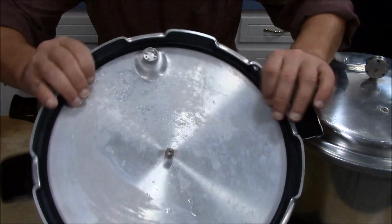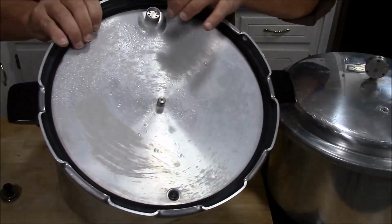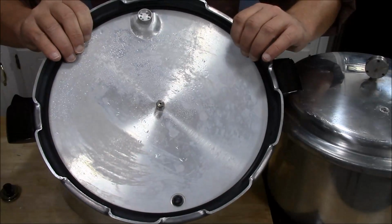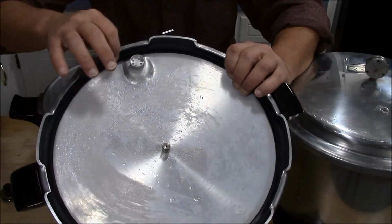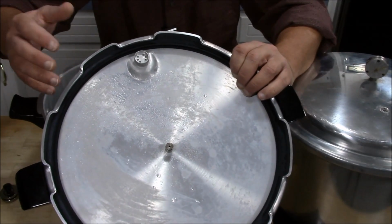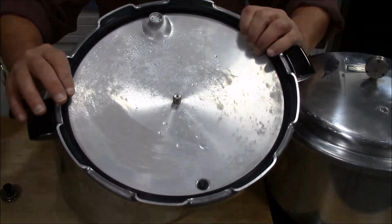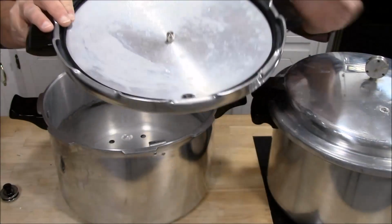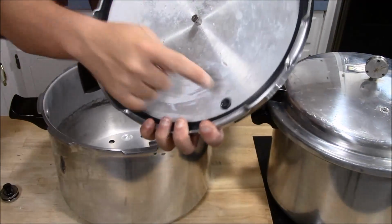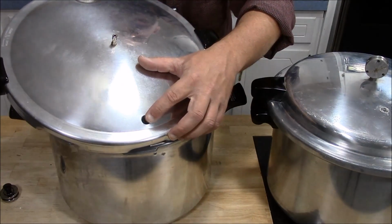You can see on the underside of the lid there's a ring, a rubber gasket that sits inside there. That's the seal that helps seal it up. If this goes bad, they're easy to replace, and you'll know if it goes bad because when you start building pressure in your pressure cooker, you'll have steam and water escaping out the side of the lid. If that happens, you need to replace it. Same thing, you've got a pressure release valve right here. On the other side, this is what it looks like.